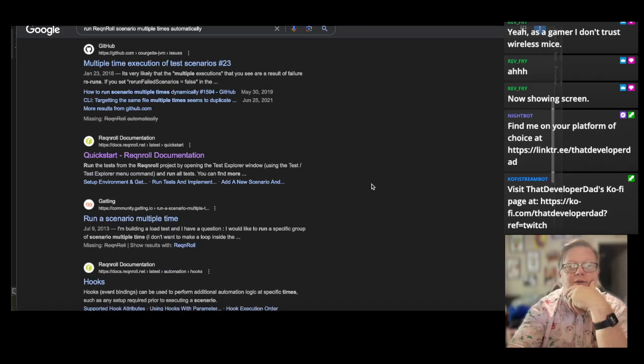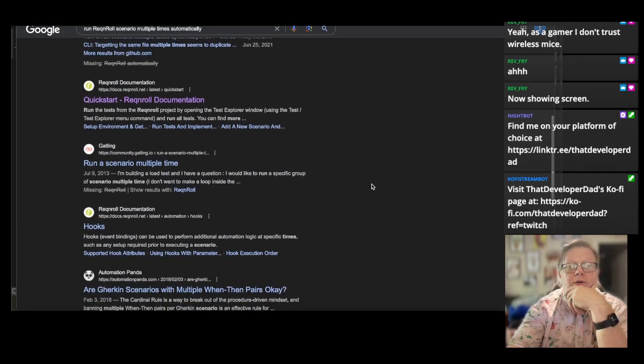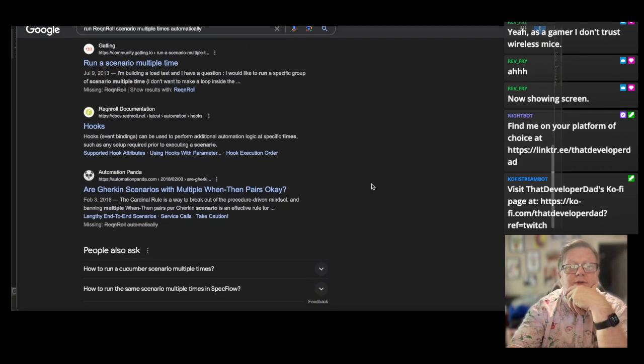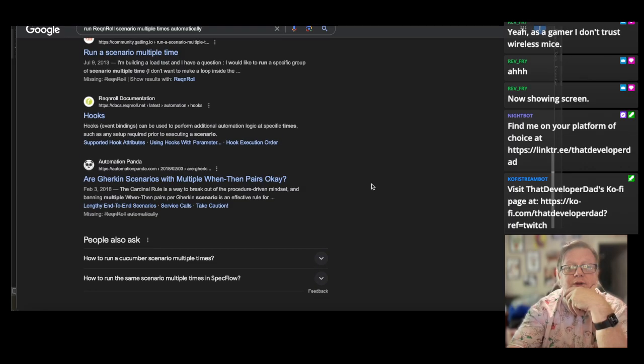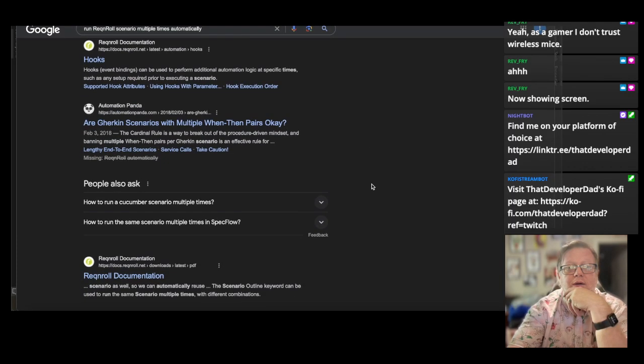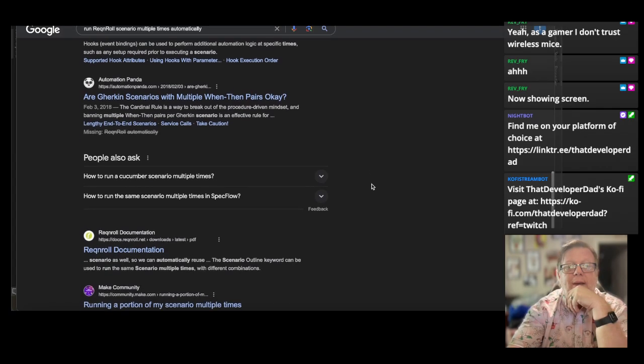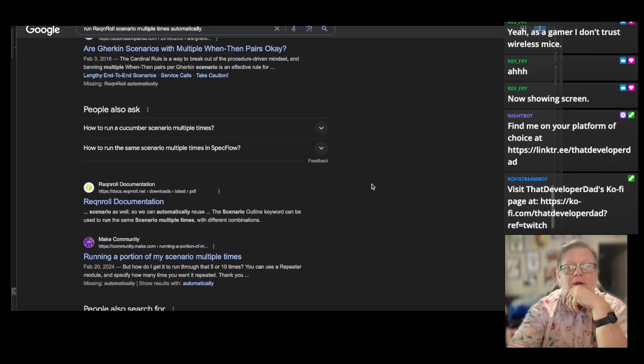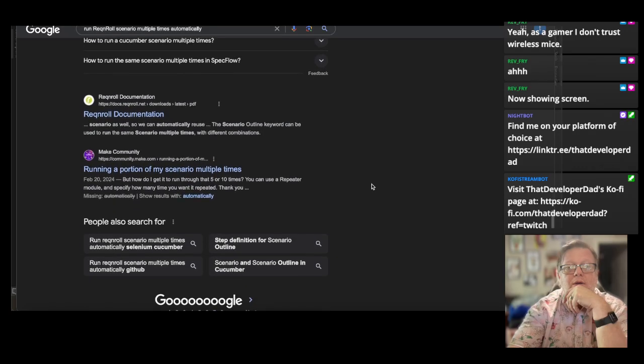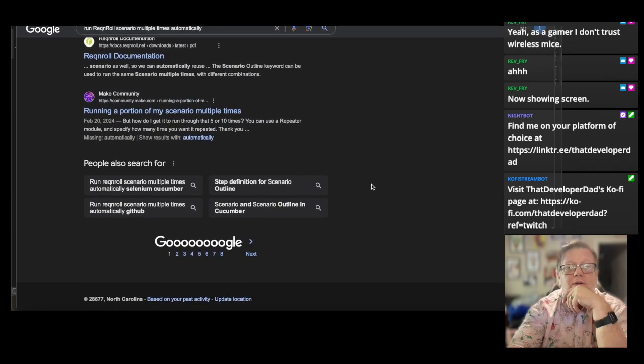That's for Courgette. Run a scenario multiple times. That's for Gatling. Hooks. That's community.make.